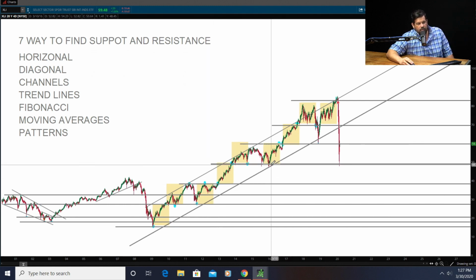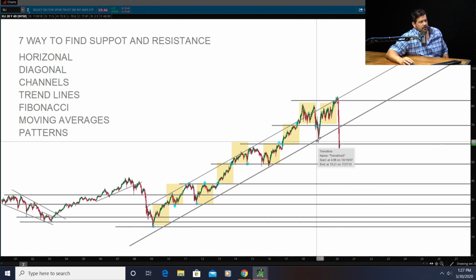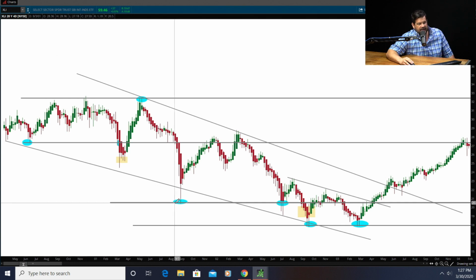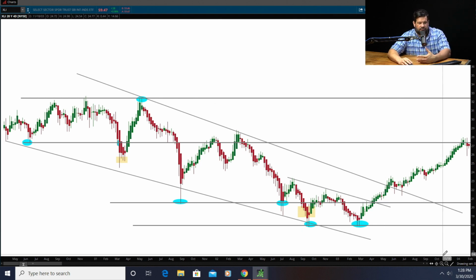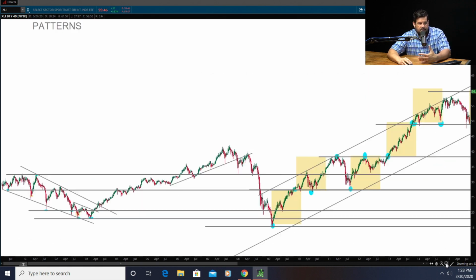So we have a horizontal line here. We have a diagonal line. It gives you confirmation. Horizontal line, diagonal line gives you confirmation. Neither are the greatest trades by themselves. We already learned back here on a horizontal line, you lose money. On a horizontal line confirmed with a diagonal line, you find more support. On a horizontal line with a diagonal line with a pattern, now you have something that you can build to take the trade. And that's what we're looking at. How many things you can apply to this support resistance to give you the confirmation to go ahead and buy in.